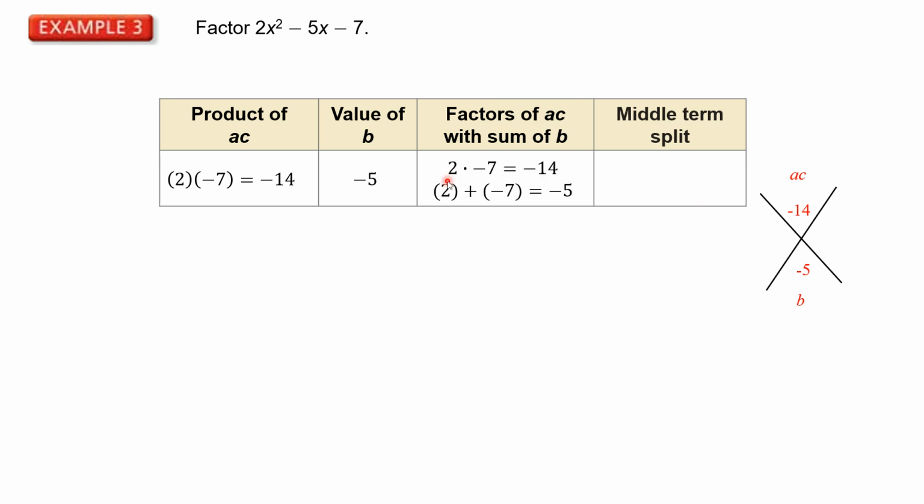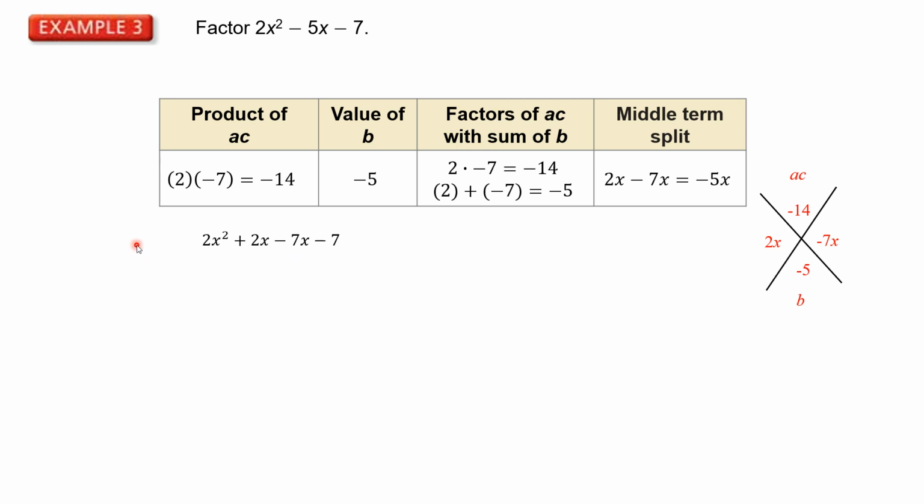So let's consider 2 times -7, which gives me -14, and then verify that 2 plus -7 is -5. So that tells me that the 2 will be the positive factor and -7 is the negative factor. And that's because we want to end up with a -5. If this value here had been +5, then these signs would be switched. But now we know our 2 factors to create our middle term split. So we're going to use positive 2x and -7x. And that gives us our split terms. And now we're going to rewrite our trinomial with 4 terms, replacing -5x with 2x minus 7x.